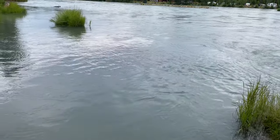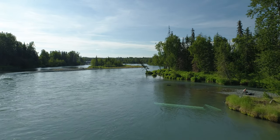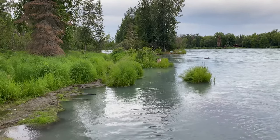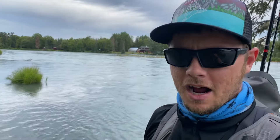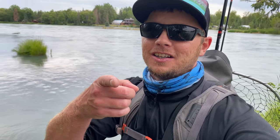Last time I was here, that whole gravel bar right there was visible — and now it's completely underwater. So when you guys come down here, don't go on those islands with the signs on them. The fishing game will find you. They're out here on boats watching the riverbanks, protecting them, and making sure it stays nice for everybody. So just respect that. We're going to go ahead and try to flip out for some sockeye — this spot's notoriously good for filling up first, so you've got to have your hook in the water.